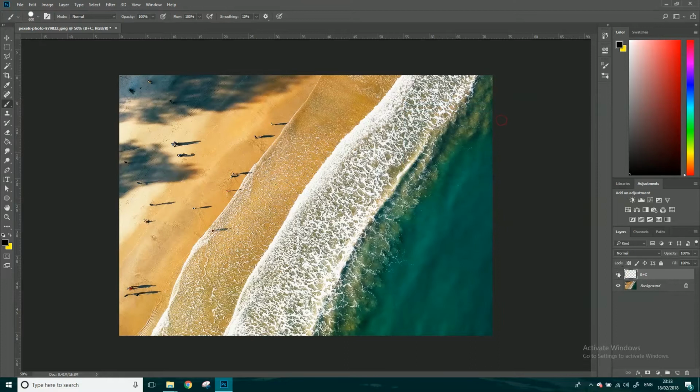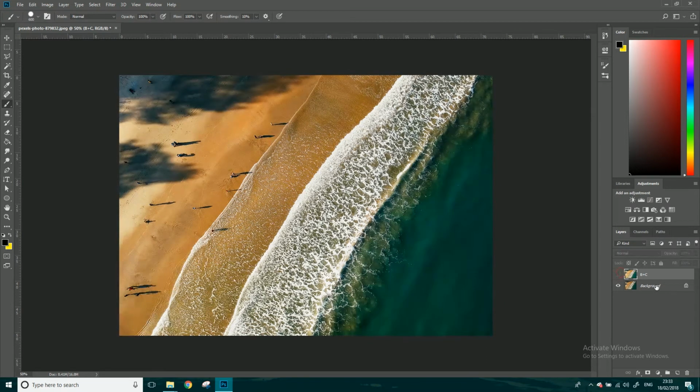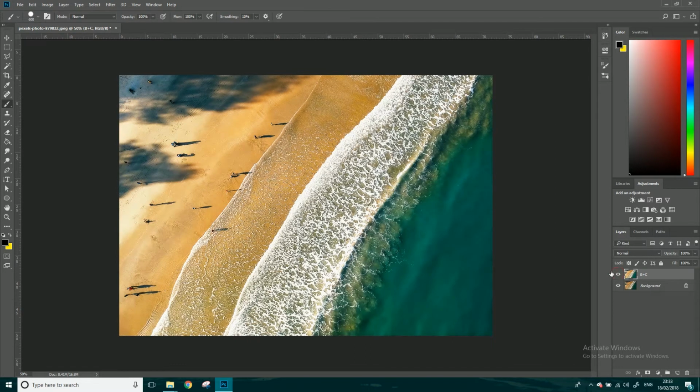So now if I turn this B and C, brightness contrast, on and off, you can see the difference we've got. Our original is still at the bottom, so we've still got an unaffected one, and that's important. You always want an original, just in case you think, actually, I prefer that, I want to start again. Okay, cool. Brightness and contrast covered.